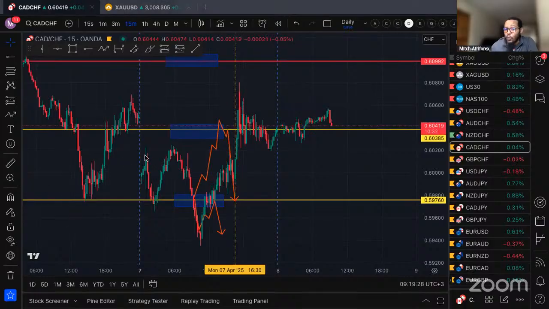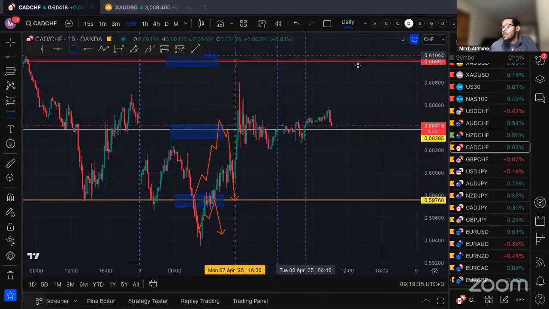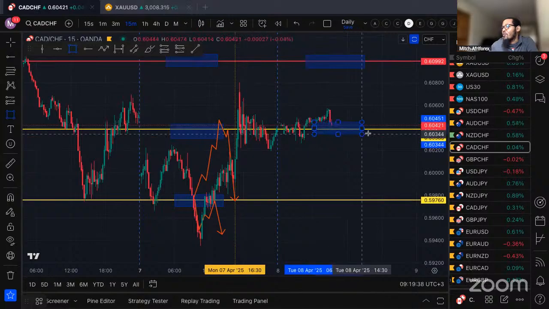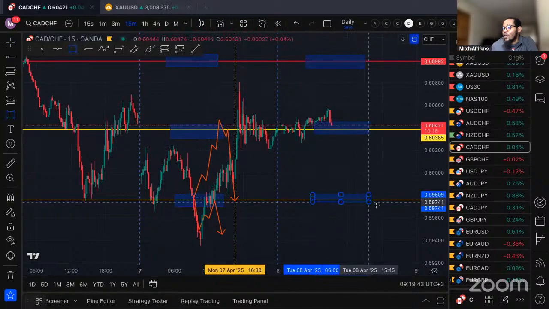So the main thing we want to see now is aggressive sellers, which could potentially be coming in. But it's a similar situation. We'll still be focusing on the same areas to look for the sells. So aggressive sellers area right there. Right now, we do seem to be holding above this support and resistance area. So we're not going to look for the selling opportunities just yet.